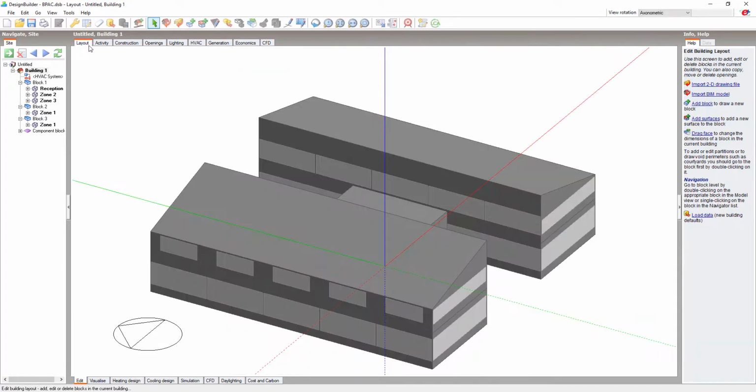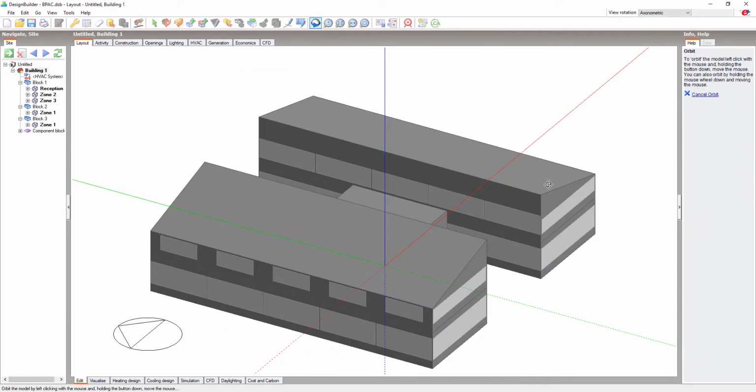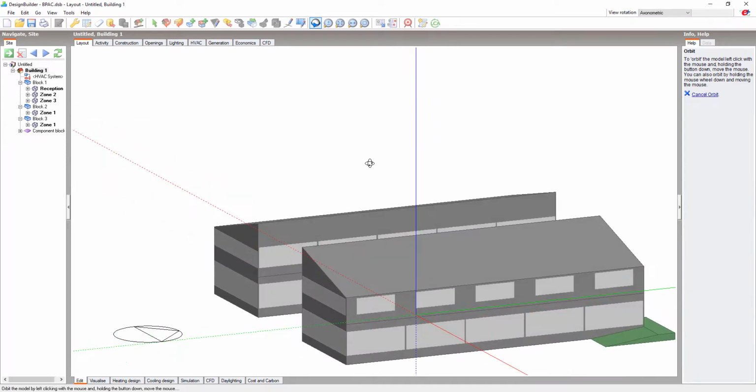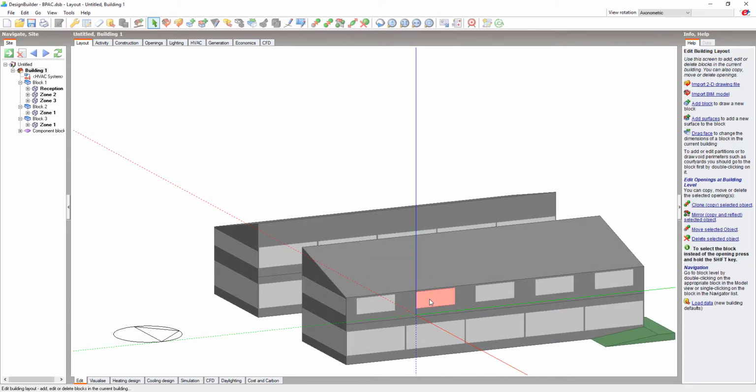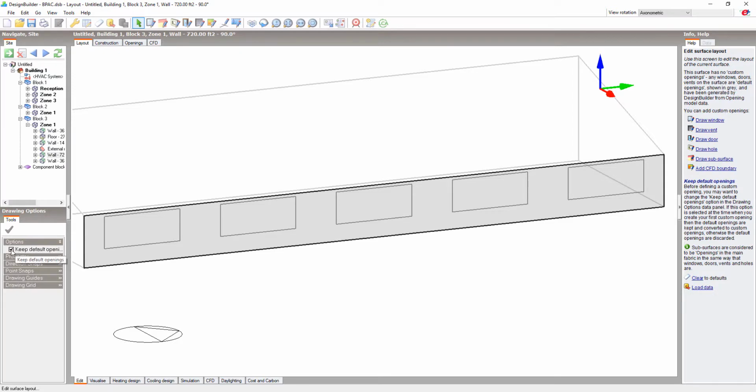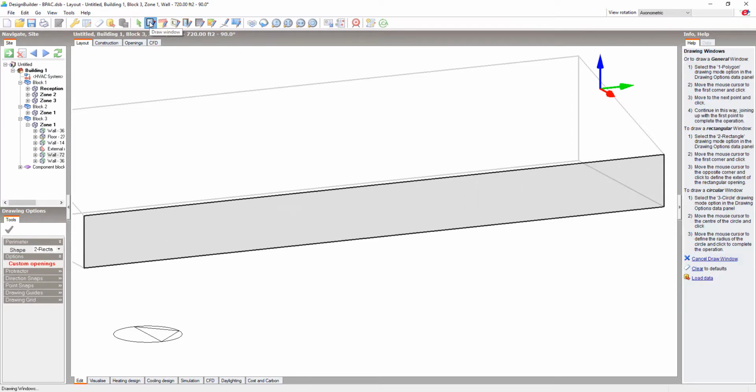You can also draw openings onto surfaces and copy them to other parts of the building. I'll place the upper story east block windows and then clone the new window at surface level.